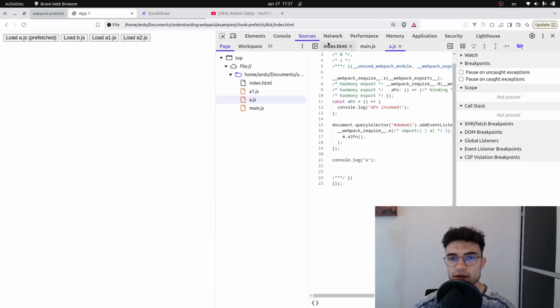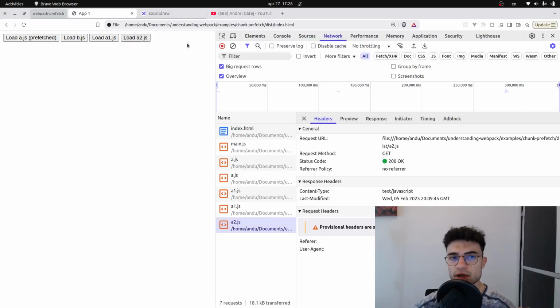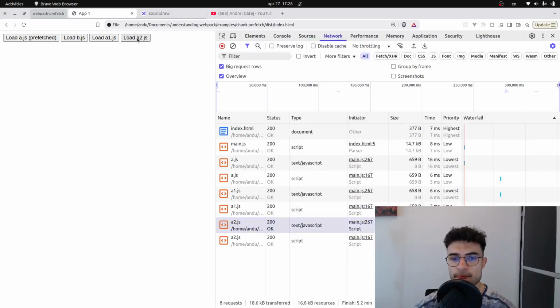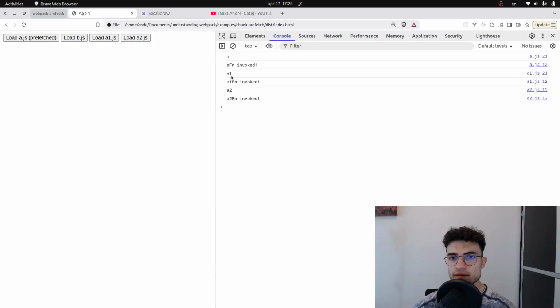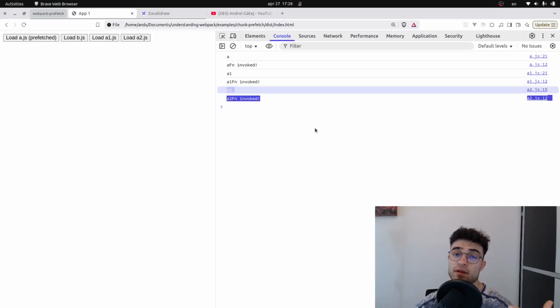And now finally, if I load A2.js, we should see that its content has been compiled and executed by the browser.